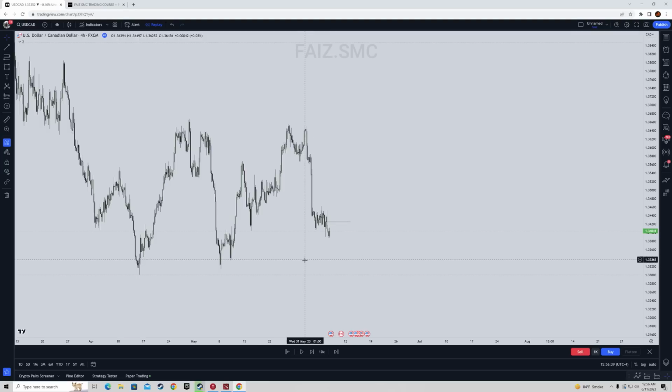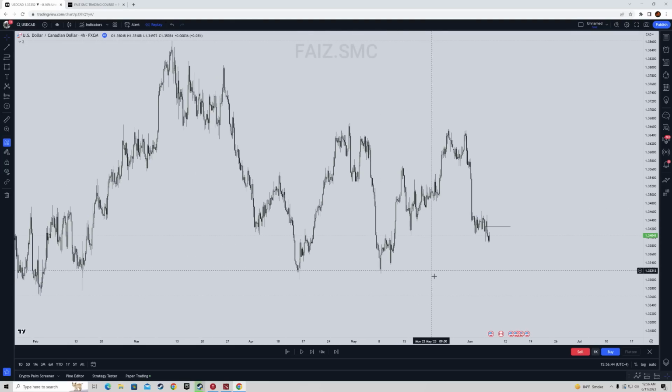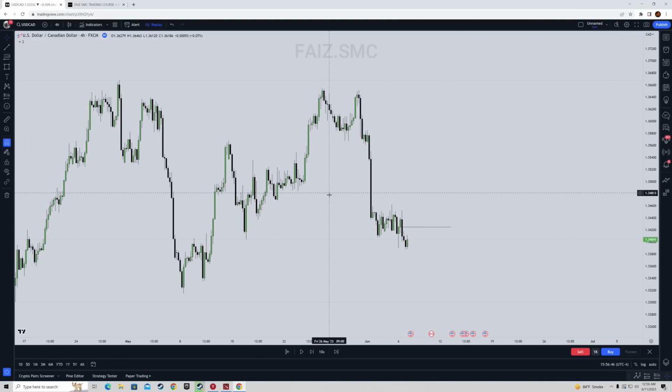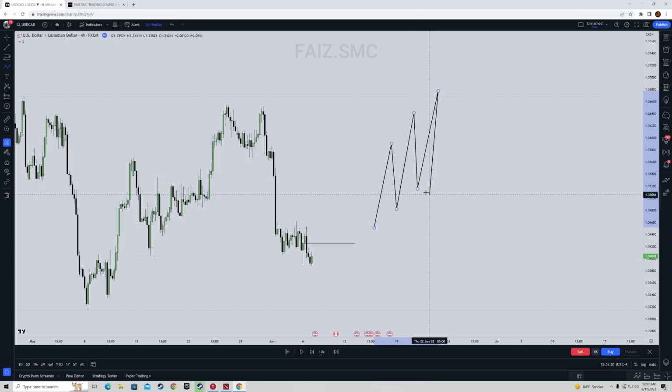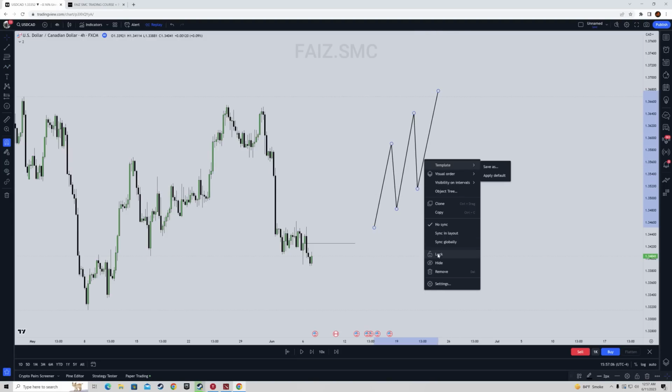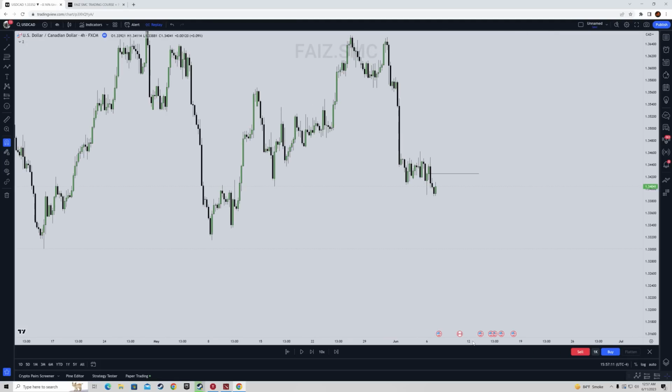And yeah, so you have to train your eyes where the market is going, okay? Over here, some people would say that the order flow is still bullish, but no, look at this. What order flow actually means is every single PD array is respected. So if there's a fair value gap, it's going to be respected. If there's an order block, it's going to be respected. The lows will not be violated if the order flow is bullish in this example, okay? That is what order flow means. Every single PD array is being respected, okay? Not every single one, but most of the significant PD arrays, okay?